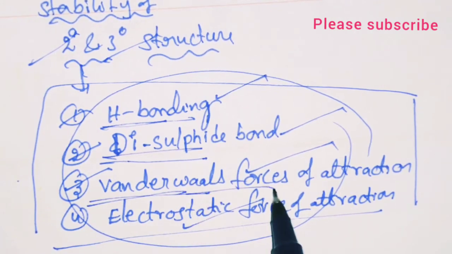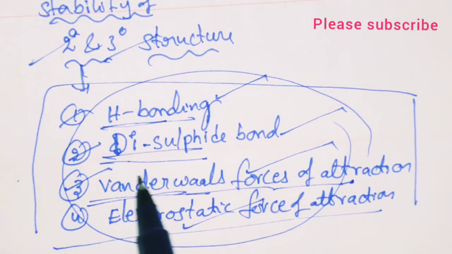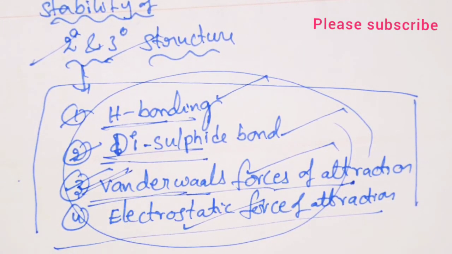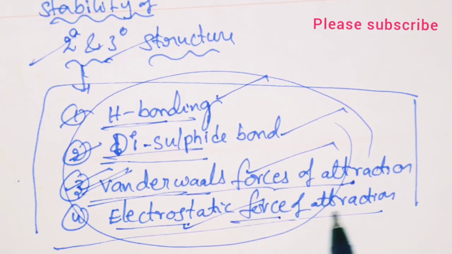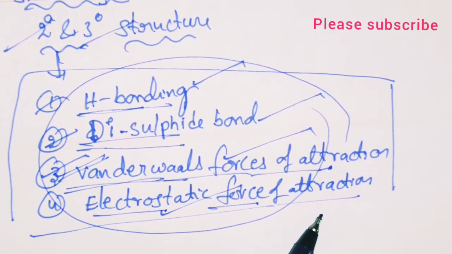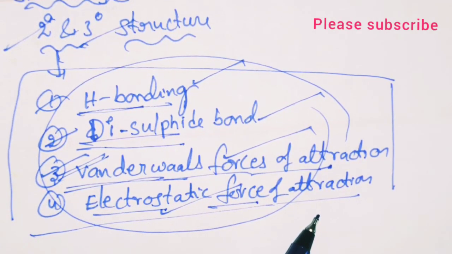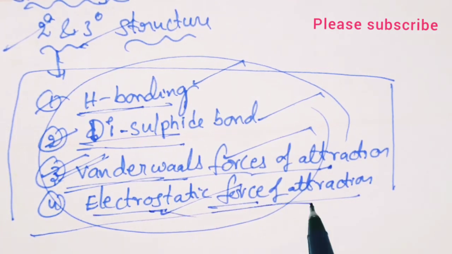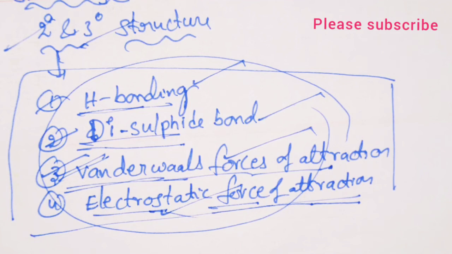Do you know van der Waals force of attraction between the molecules? Some attraction force is there, so because of that, this also gets a more stable structure. What is meant by electrostatic force of attraction between the ions? COO minus ion, H plus ions are there. Some side chains are also there, and because of that the side chains also get some electrostatic force of attractions. So these points you should remember in case of tertiary structure.